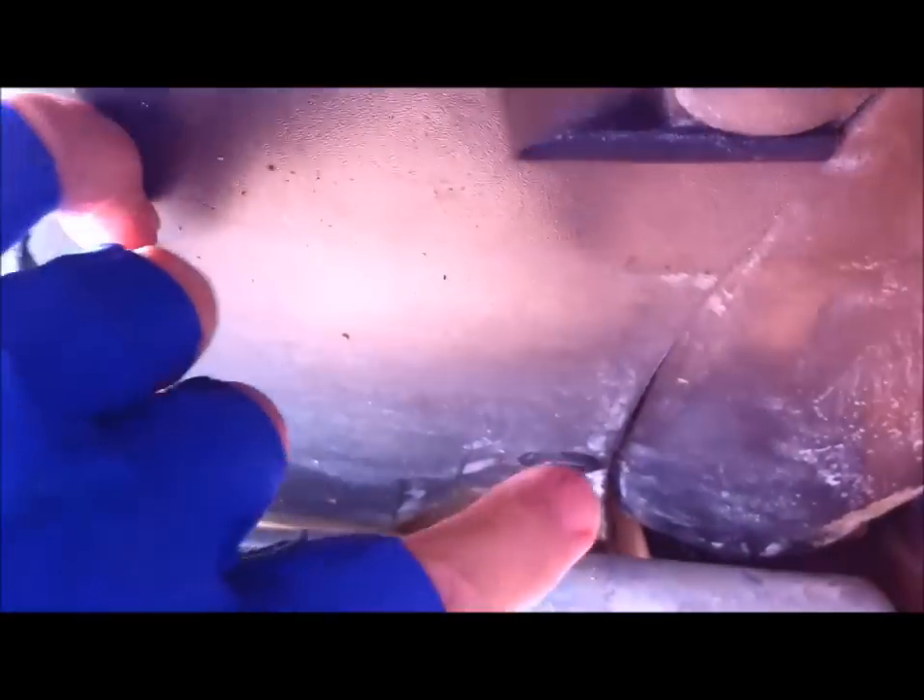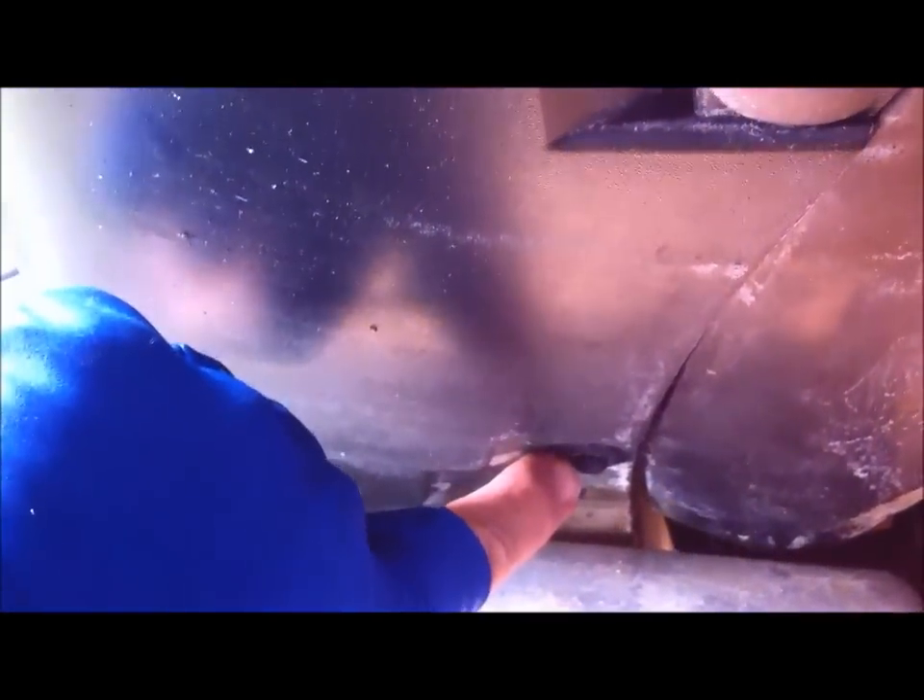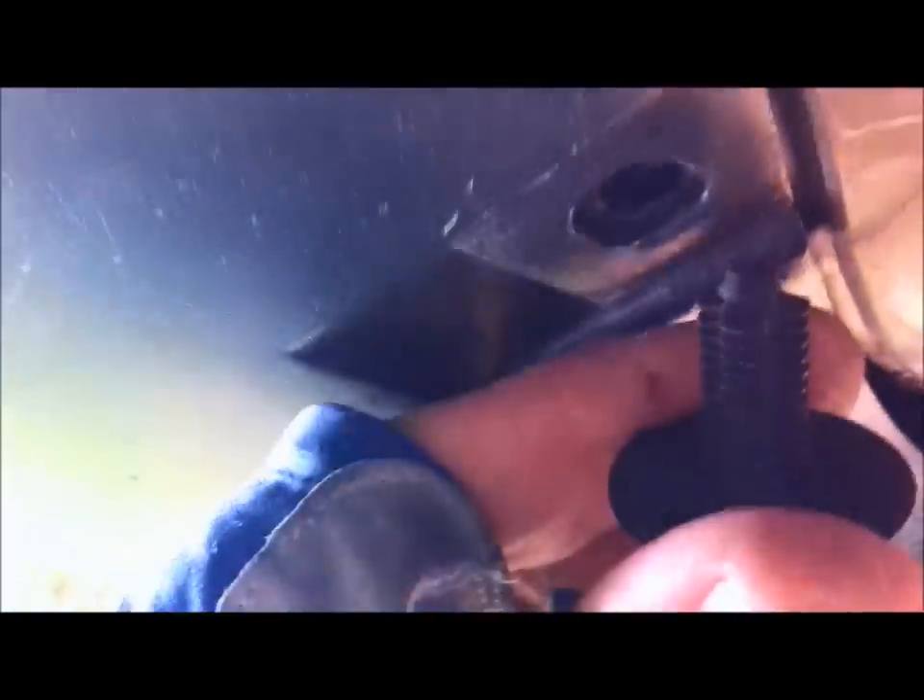So I'm on the ground now and I'm going to take out the two retaining clips at the bottom here — that one there and that one there. This isn't the standard clip because my previous one broke. This is called a Christmas tree clip and it just pushes in — you can see why it's called a Christmas tree. So now those two are out.